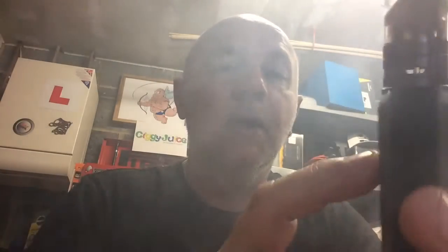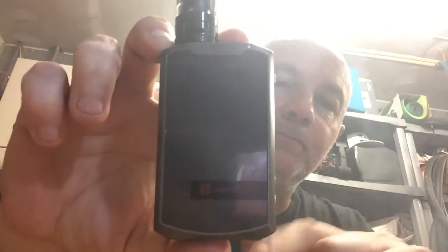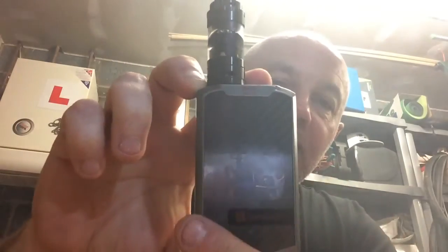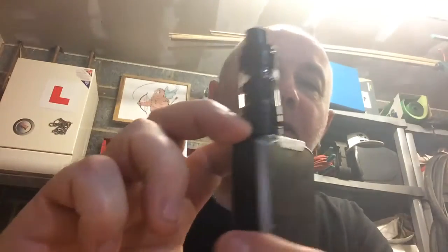Not a problem. The tank sits quite nice on there. The exact measurements of this, I had them written down here somewhere. Yes, it is 93 millimeters from top to bottom, 57 millimeters across, and 23 millimeters wide. Now obviously that's at the widest point.